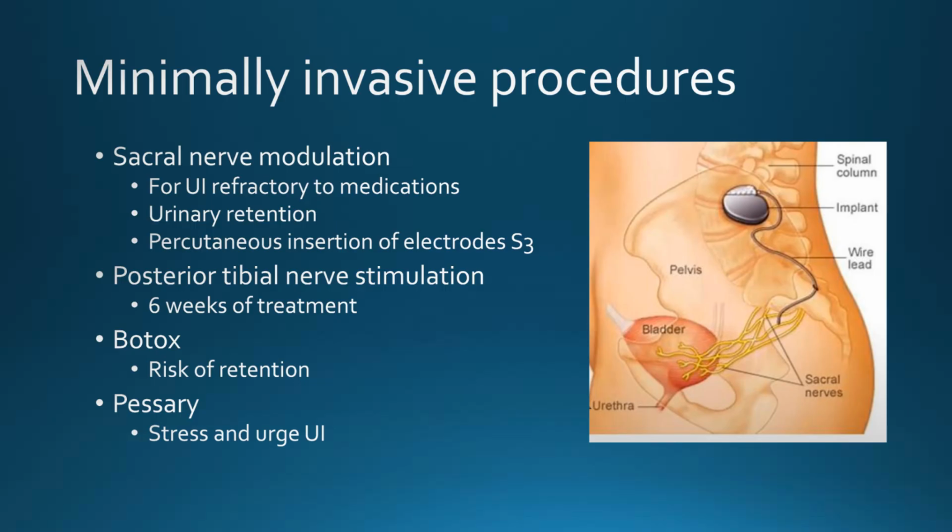For surgery or other interventions, the minimally invasive ones are nerve stimulators. You can see a picture here of an internally placed or subcutaneously placed stimulator. They have external stimulators too, that either stimulate the tailbone area or the tibial nerve, which is on the back of the leg. Botox has been used. It has mixed reactions for its efficacy. The pessary is that donut-shaped object put intravaginally to address stress as well as urge incontinence, but usually associated with lax pelvic musculature.